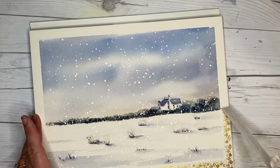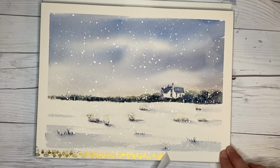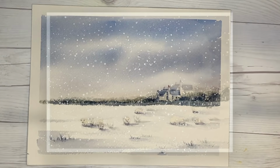I'm removing the washi tape to reveal a lovely white border. It gives you time to assess whether you need to do any more to your painting, but also it presents your painting really nicely if you aren't going to frame it. So here is the finished painting.